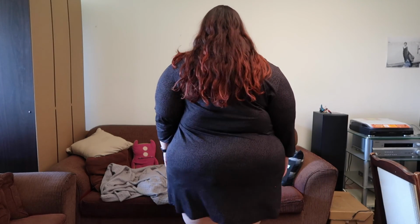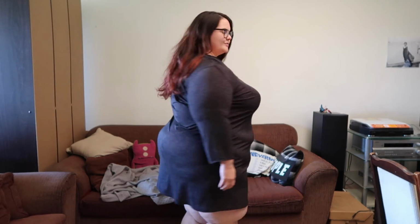There were retailers selling stuff, and I managed to pick up this gorgeous grey and black leopard print dress, and I'm so stoked with it. It's quite thin, so I'm going to be able to wear it over summer, and I just think it's a little bit of something fun, and it only cost me $5. The brand is Emme, E-M-M-E, and that is a large, so I'm not sure where you can find that brand, but I'm going to be looking out for it now because I think this is really cool.